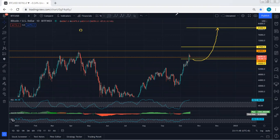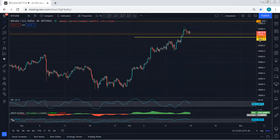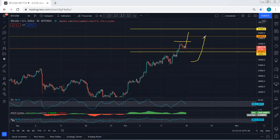As I mentioned earlier, we can expect the price to consolidate here for a longer time. But if it gives us a better, deeper correction, it can give us better confirmation for continuation. The only thing is, if we want to buy without the breakout of the 65K, we need to be quite careful. If we move to the forward chart, the only ways to look for a buy are to put our entry above the top and look for the continuation as a sharp move, or we wait to see the breakout of the 64,800 or 65K followed by a flag based on the 1 hour chart.